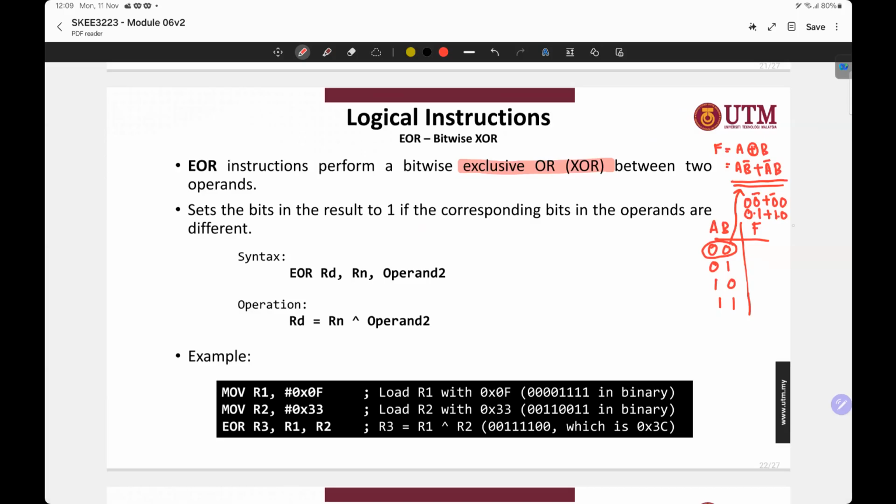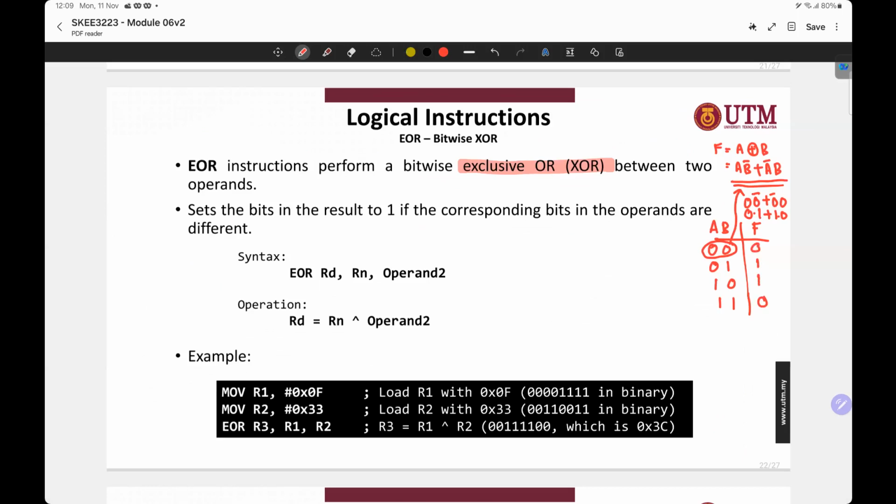So 0 OR 0, you will always get 0. Then you know the truth table will be 0 1 1 0. From here, you can perform this exclusive OR.